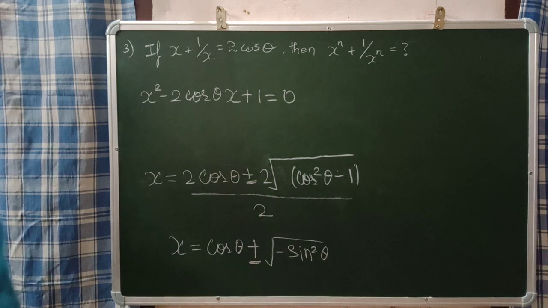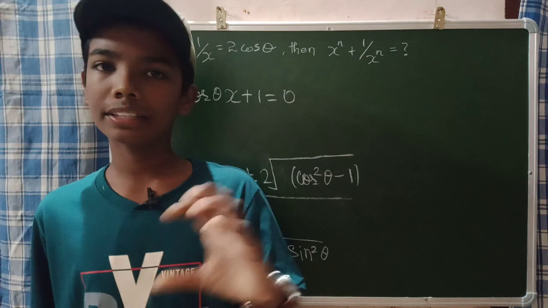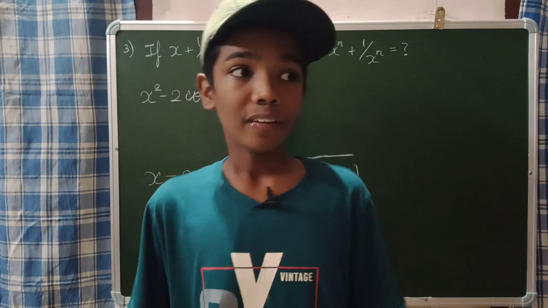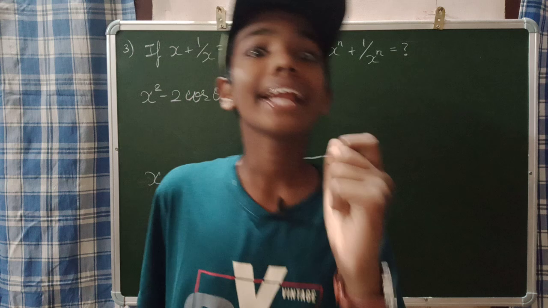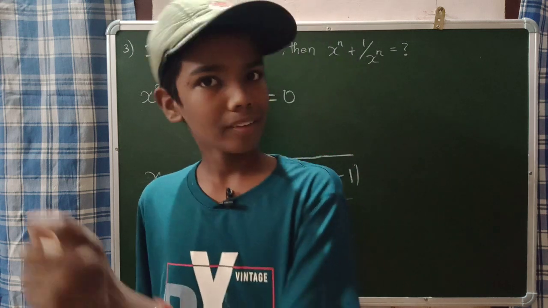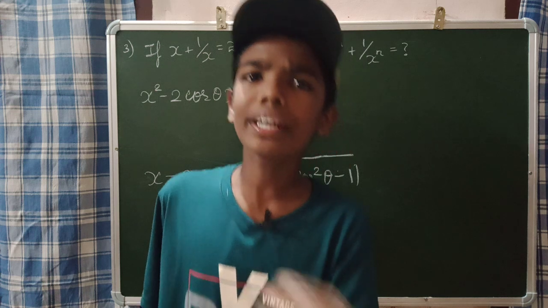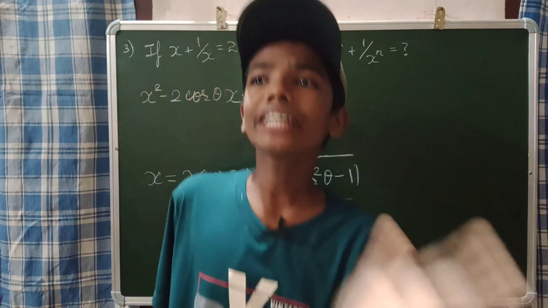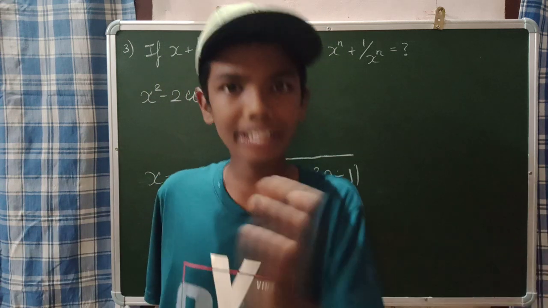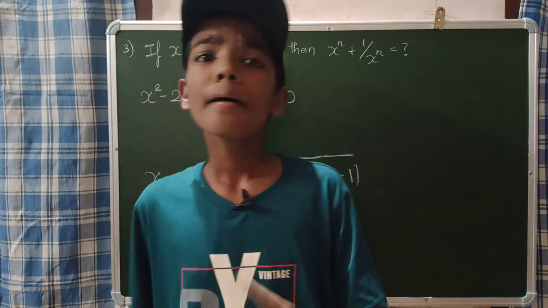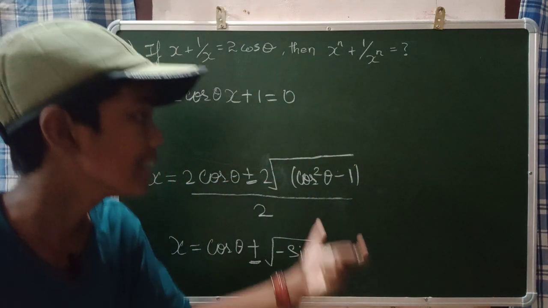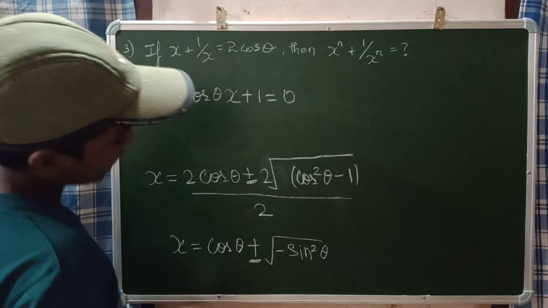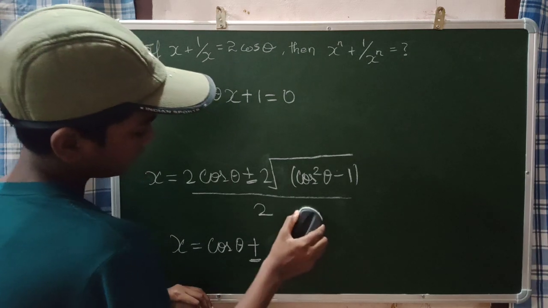Because guys, I am using your Pythagoras identity. So Pythagoras identity tells that sin square theta plus cos square theta is equal to 1. If sin square theta plus cos square theta is equal to 1, then I would say that 1 minus cos square theta will be sin square theta. If 1 minus cos square theta is equal to sin square theta, then cos square theta minus 1 will be minus of sin square theta, just the negative of the statement. And that is why cos square theta minus 1 is minus of sin square theta, and this root of minus of sin square theta can be written as iota of sin theta.